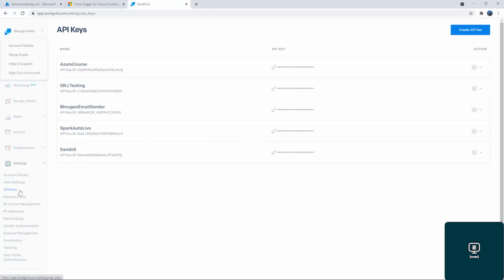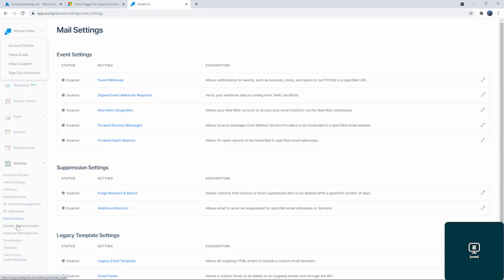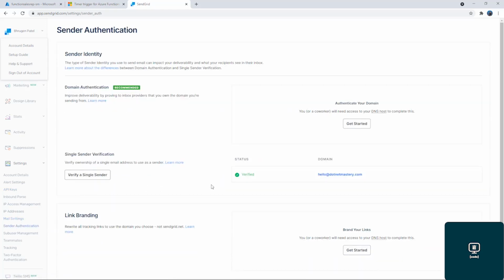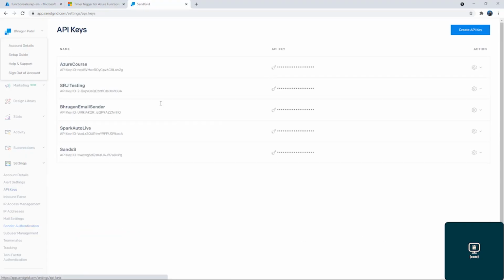I have said before that if you use Gmail or Yahoo, this won't work. If you go to sender authentication, you can see I have a verified domain, and that is why it will work for me. You need to verify your single sender, and after that you will have to create a key, and that key is what we will be using.